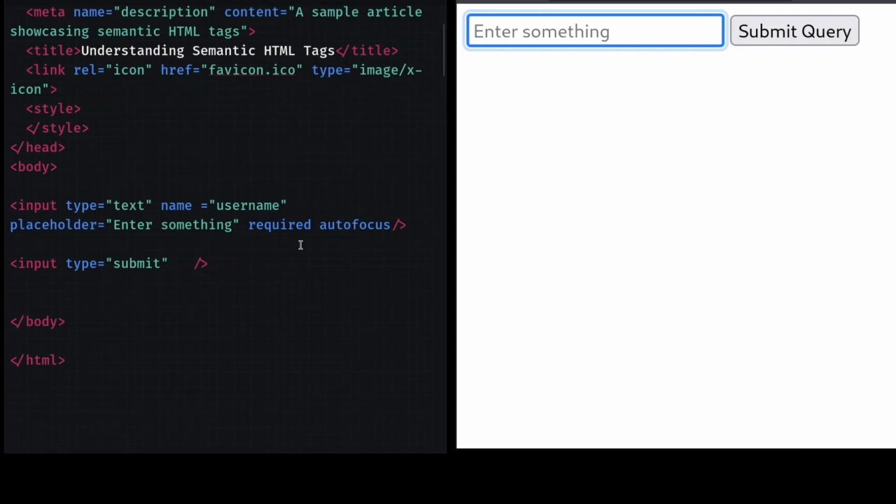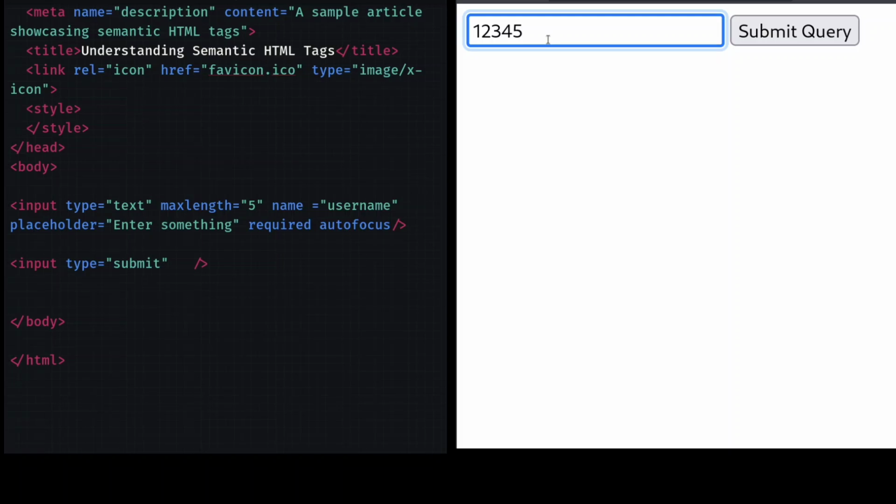That's what required does. Then we have an attribute of max length. Max length just specifies the maximum number of characters you can put inside of there. Okay, max length of 5. So I'm going to put that in, and this is just going to, you know, 1 2 3 4 5, and the sixth one you cannot. You can hear my keyboard. I cannot enter more text inside of this.